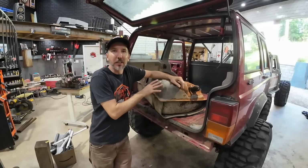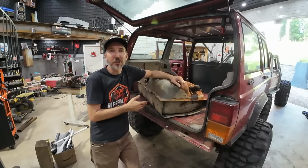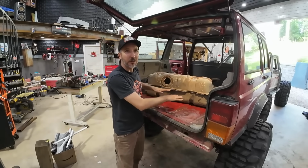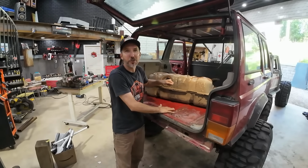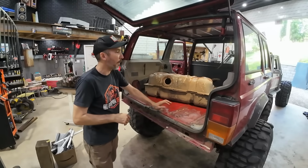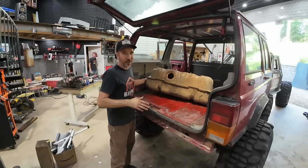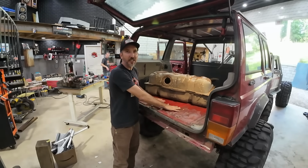All right, so first up, I want to add a little bit of storage. You guys had a great idea of using the fuel tank to add storage, but instead of using it to add fuel storage, I'd like to cut it in half, make a false floor, and have this open right here. Similar to the way we did in the jalopy, I'll sink this down into the floor, but I'm gonna cut it in half. We'll have a little door here, and you'll have storage underneath. What we'll put in there, I'm not sure, but maybe like a water bladder for the shower or something like that. I probably should fill this with water before I cut it, but we're gonna do the same thing that we did on the Matt's Off-Road Games jalopy, which is cut a hole in the floor and just sink that down and weld it in.